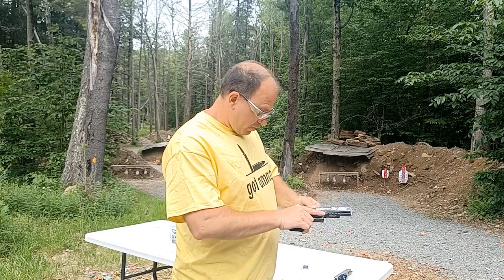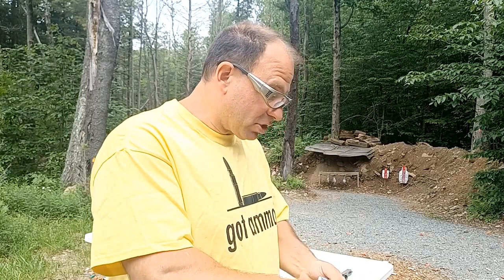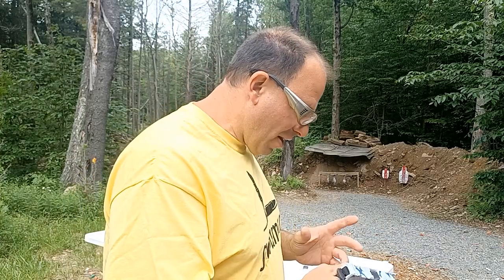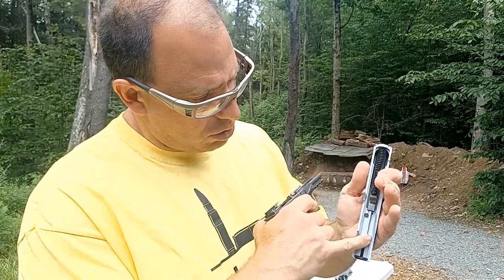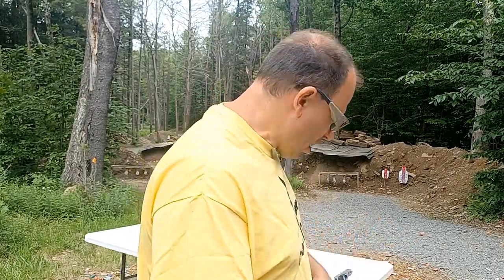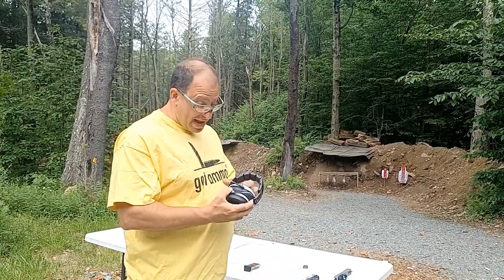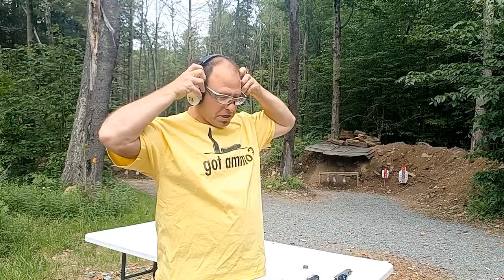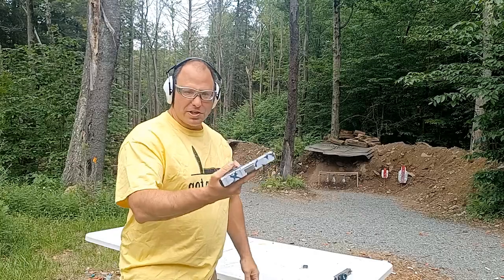I just want to take a couple of shots. I don't expect it to work — in fact I expect it to get stuck because of that extra resistance. Since this isn't the frame it's going to stay on permanently, I'm not going to get overly concerned right now. I just want to shoot it and make sure it works. Whatever frame I decide to put this on, I basically have to run this a lot of times to get that Cerakote out of the slide rails. It is going to cause a problem, but it's a problem that will fix itself.